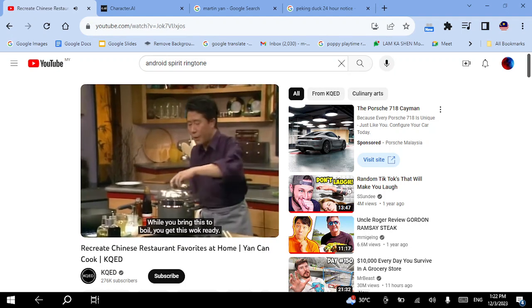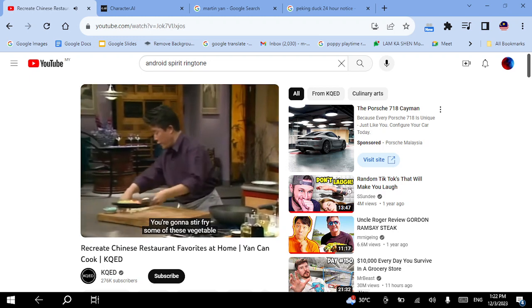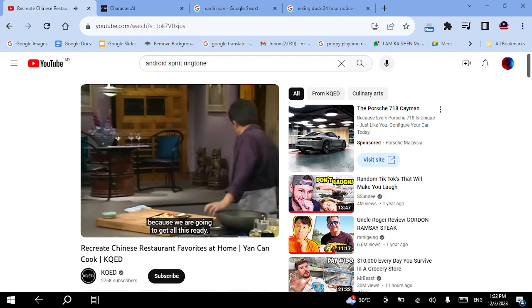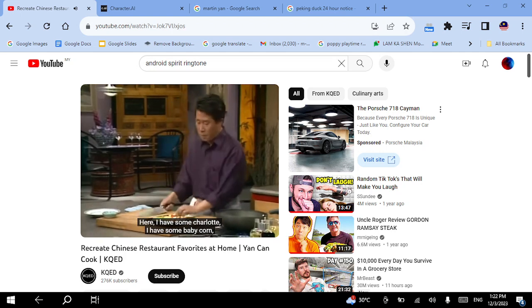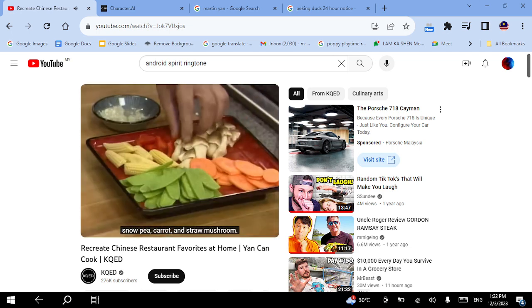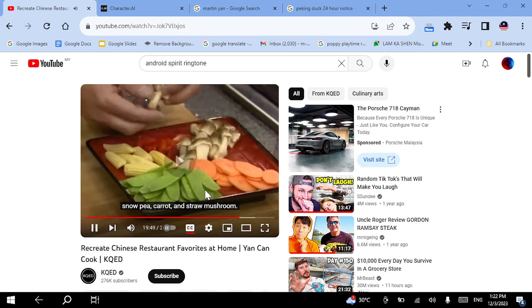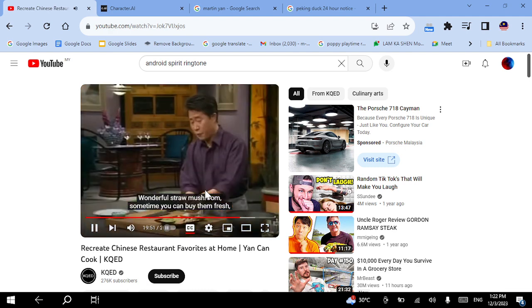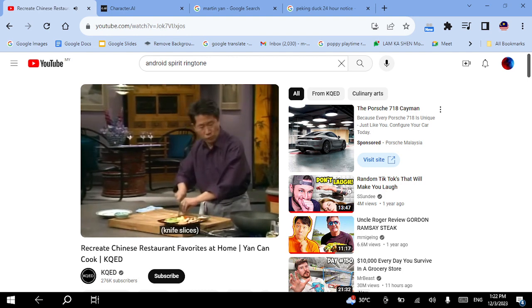While you're bringing this to a boil, you get this wok ready. You're going to stir fry some of these vegetables, because we are going to get all of these ready. Here I have some shallot, I have some baby corn, snow pea, carrot, and straw mushroom. Okay, some snow peas, which are basically munch tooth. Wonderful straw mushroom. Sometimes you can buy it fresh, but most of the time you buy it in a can.